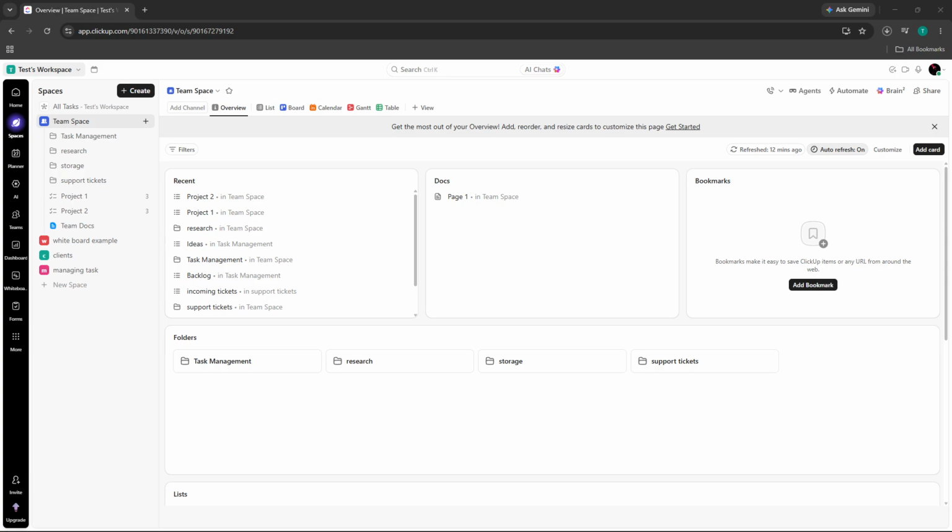Today I'll walk you through, step by step, how to create and manage a product backlog in ClickUp, one of the most powerful project management platforms available. A backlog is the master list of everything your team might ever build, fix, or improve. And keeping it organized in ClickUp means less time hunting for context and more time actually shipping.